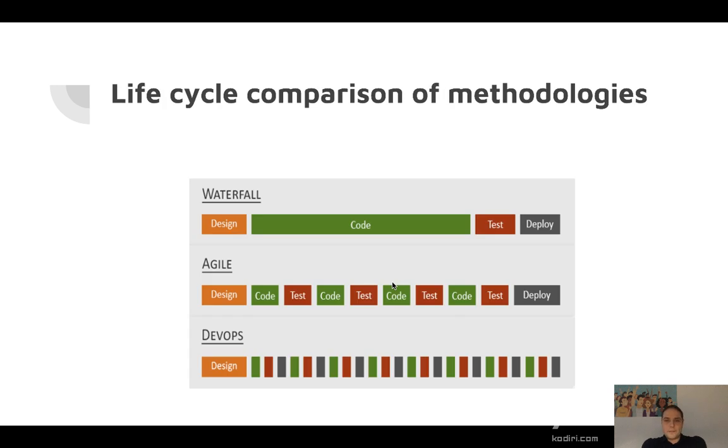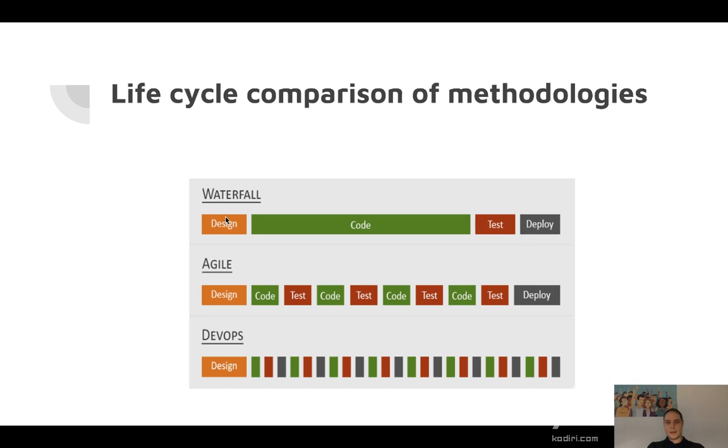And then probably this is what sums up best what we talked about, how these methodologies differ. Whilst Waterfall has a basic design and then a lot of coding and then testing, deployment, things that are coded at this stage will have to be debugged, which is a much more complex job than if this is done in small fragments.